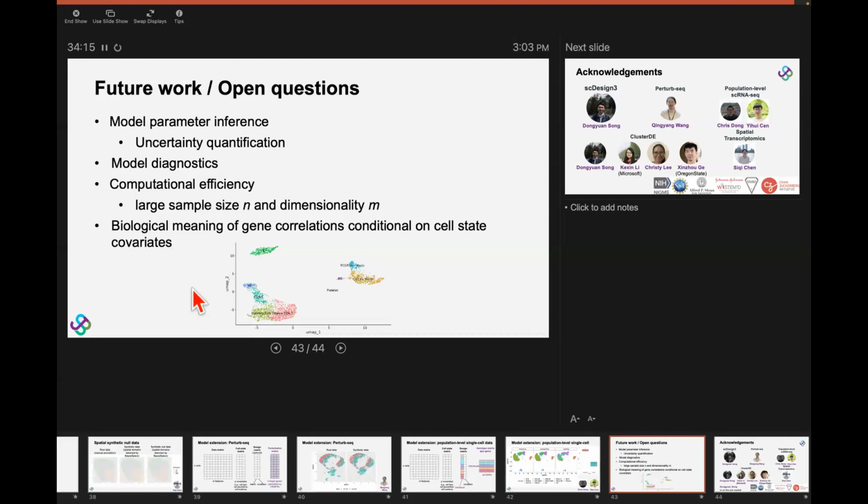Because in the single cell field, people can do both clustering analysis and trajectory analysis, as I mentioned. But in this case, you can easily fit a trajectory in this cell type. But is there really a direction, or is it just gene correlations that are not directional? I think that remains an open question. Or maybe possibly we cannot answer this question using data alone. So I think that is a big open question to the field.